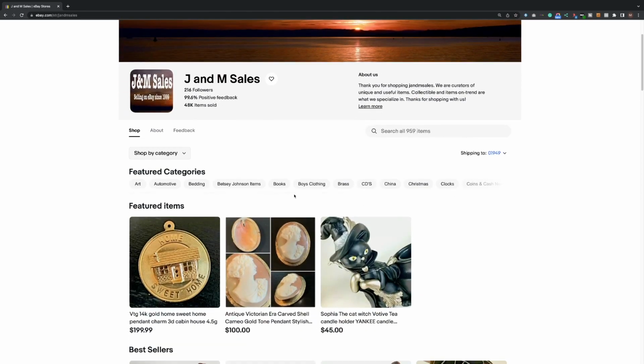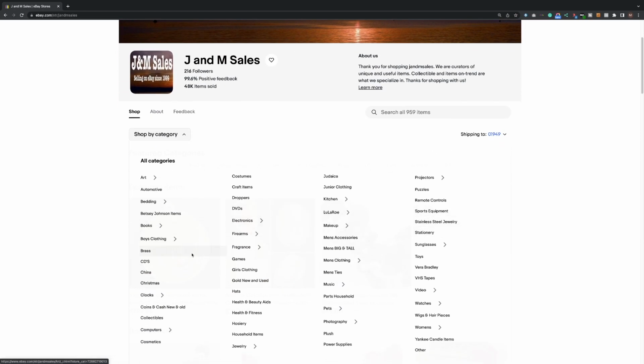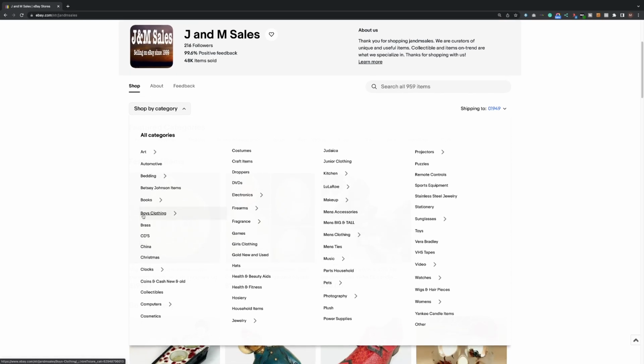So here is a search by categories, right? So you can see that drop down, and these are all the categories that I have. Okay, and you can see they're all right here. So people can say, okay, let me see what they have. Well, they have bedding, they have electronics. So this is why it's so important. If you have a lot of different items and you want to keep them organized under certain categories, this is super important.